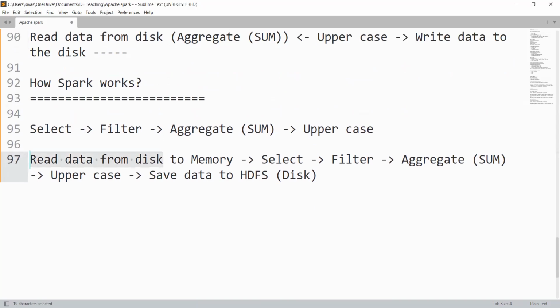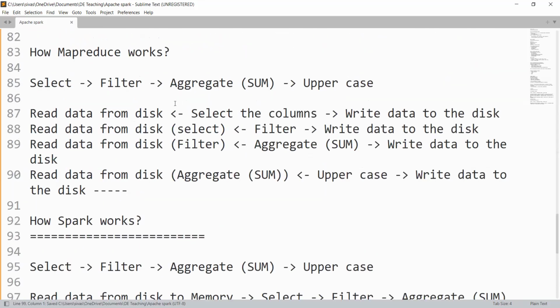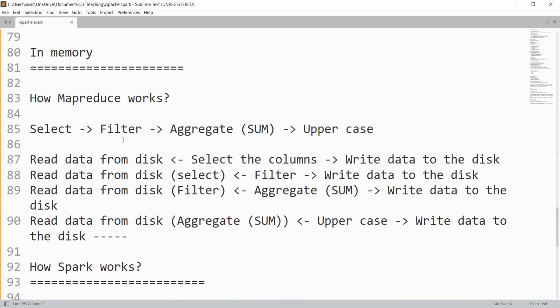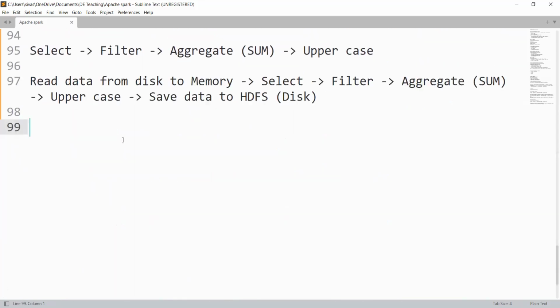Only one disk read and one disk write. It loads the data to memory, performs all the steps, and once all the steps are completed, we write this data to the disk. So this is the reason Spark is 10 to 100 times faster than MapReduce. I hope it is clear.